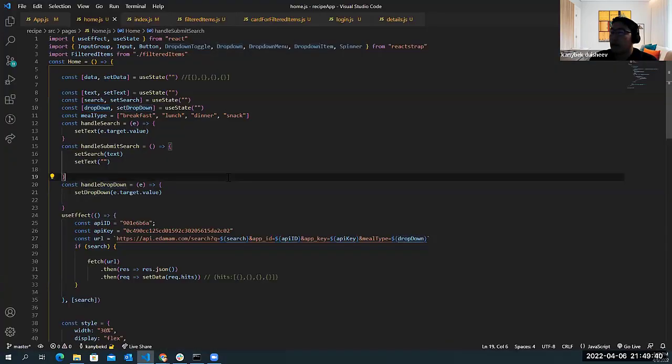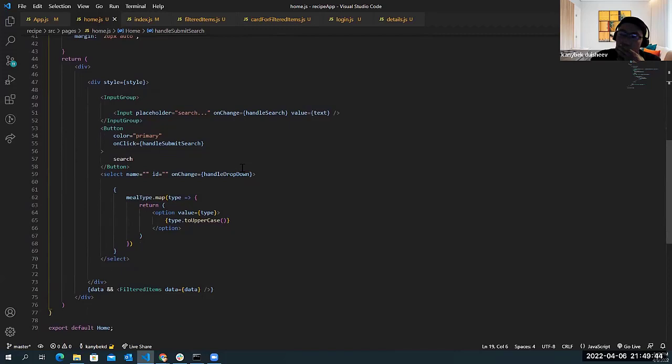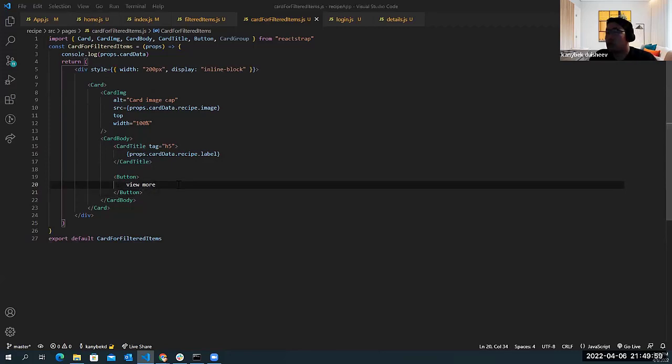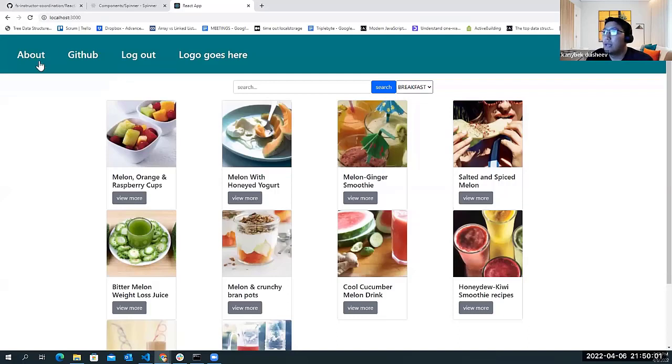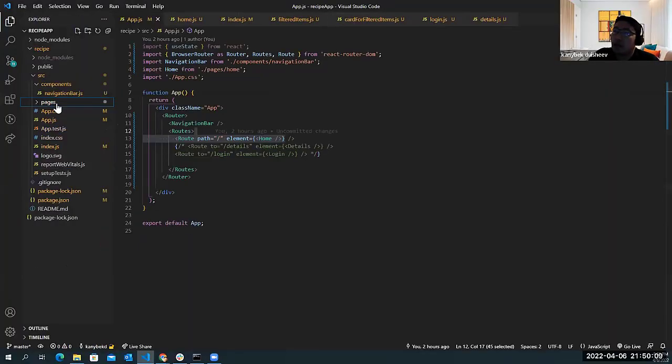Cool. Looks like the searching is done. Now the card component, this view more should be linked to somewhere else, right? When we click, we should be able to go further to a different page. So before that, let's create this about page. That's also another component, right? So let's create that about. It's gonna be somewhere in page.